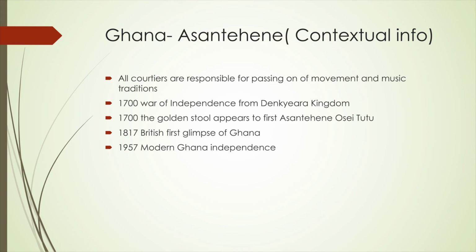It is in 1817 that Britain gets its first glimpse of Ghana, and if you were to read these historic accounts, some of the things mentioned were the use of gold, the gold jewelry, how bright it was, how much of it there was, and because of that, Ghana is also referred to as the Gold Coast. So when you're doing research, you might see the Gold Coast in reference. That is to Ghana. It's not until 1957 that Ghana gets its independence from colonization. So if you can see in that timeline, Ghana goes through different people being in charge and life being different during that time.